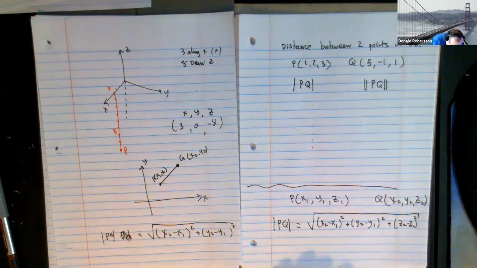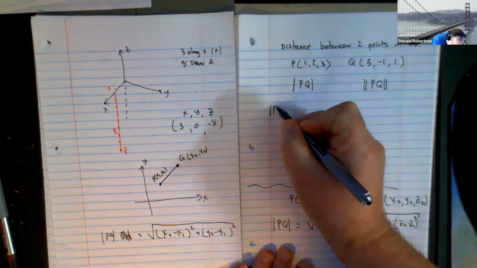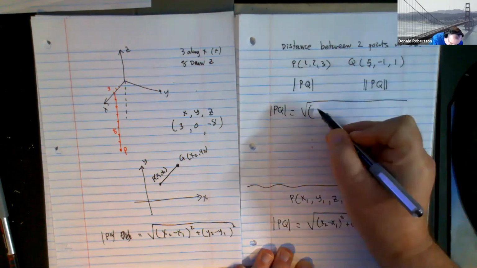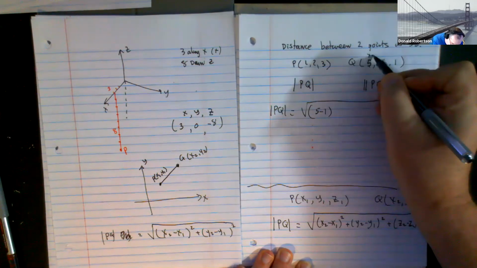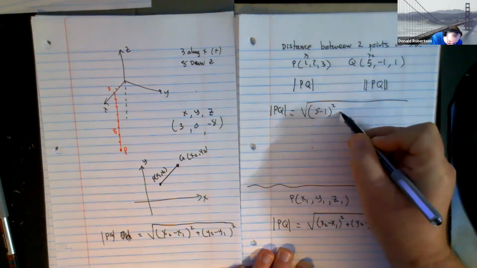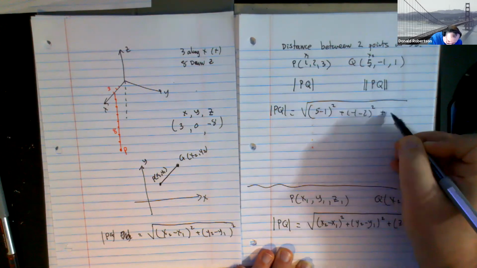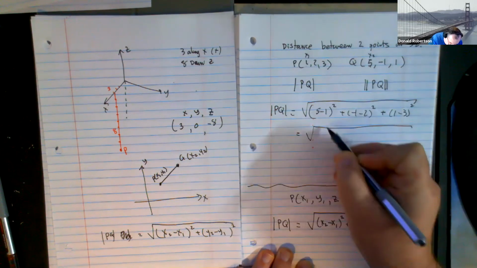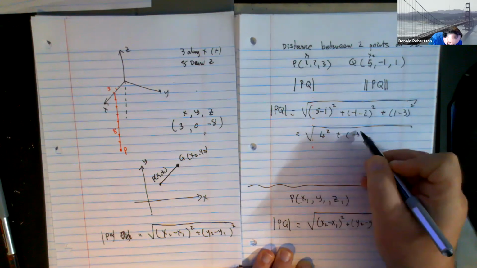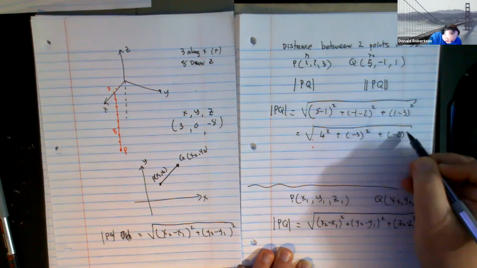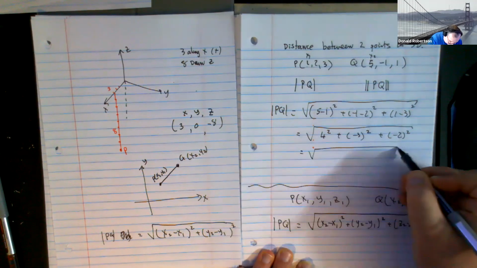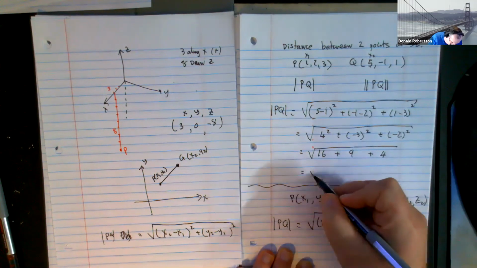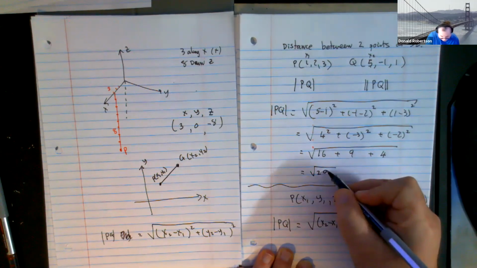And it is. So let's put that into operation then. It's going to be the square root of (5 take away 1), that's basically x2 and x1, squared, plus (-1 take away 2) squared, plus (1 take away 3) squared. That guy is 4 squared, this guy is -3 squared, and this guy is -2 squared. This guy is 16, this guy is 9, this guy is 4. In this particular question, the distance is the square root of 29.